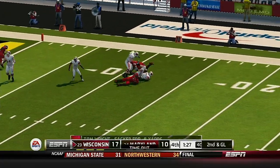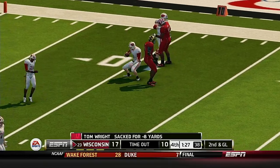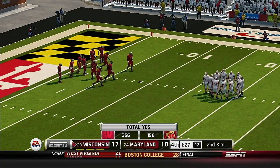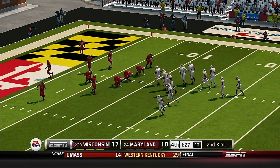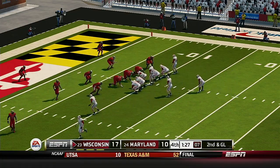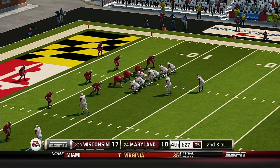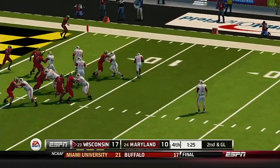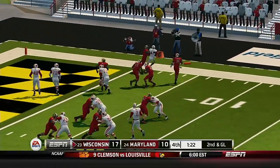Under heavy pressure. And they got him. But the defense is fired up, responding and reacting to that sack. Not only do they get the quarterback, but they hit him and hit him hard. I think that can really create some confidence for this defense. The next time this quarterback drops back to throw, you got to be thinking he's going to be a little bit gun-shy and concerned about the pressure that this defense is putting on him.